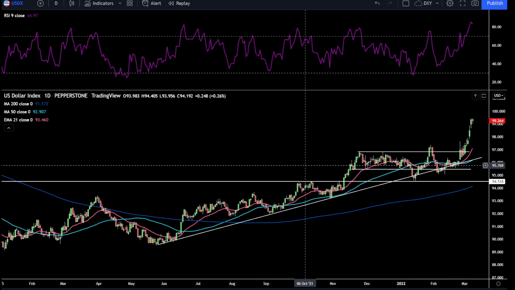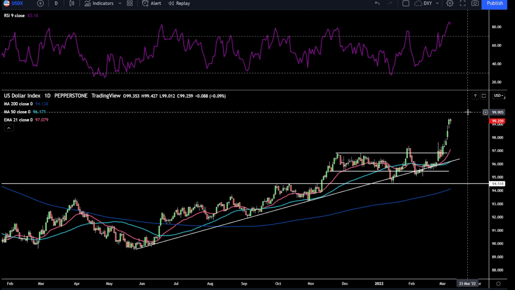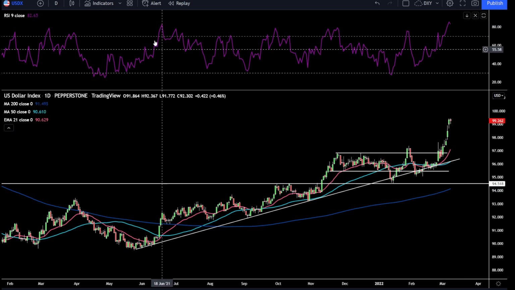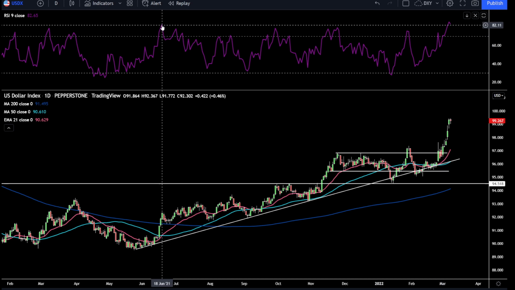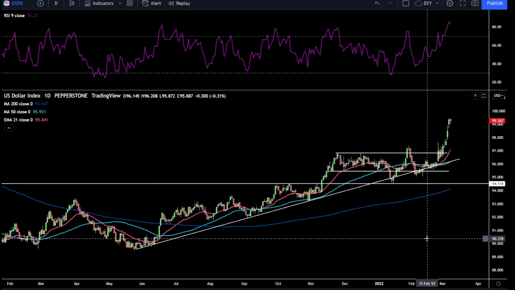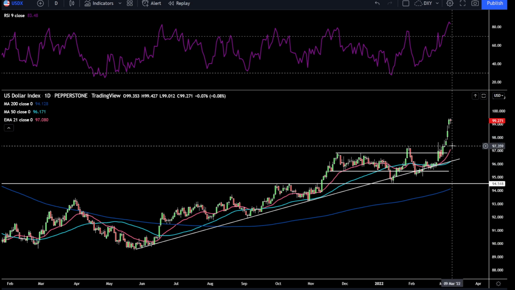We start off with the dollar like we always do. We can see the dollar's had a really strong rally. That 100 mark, which I think would really start to get currency markets a little bit nervous, is in sight. It's close, and we're seeing a bit of a turning, a rolling over of the RSI. It's quite overbought at 85. Previously, we saw those kind of levels around here on the 18th of June, but definitely not as strong a price move. In terms of levels to watch, there's probably a bit of support here that could come in at 98, the previous highs of those candles.